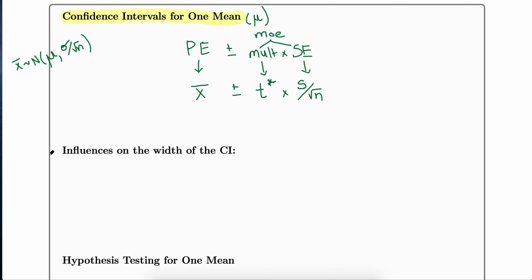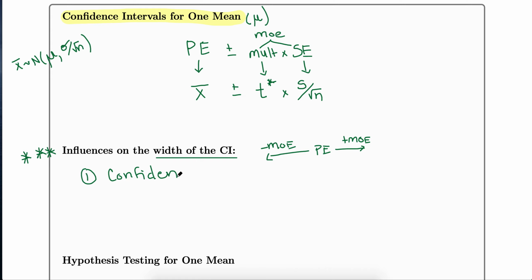Now, just a reminder, we've talked about this with proportions, and we're going to see the same thing here. This is very important: influences on the width of the confidence interval. We mentioned before, in our confidence interval, we add our margin of error to get the upper endpoint and subtract the margin of error to get the lower endpoint. So it's this margin of error piece that's controlling how wide our interval is. And our margin of error, we said, has two parts. This one gives us our level of confidence. So that's my first influence: our confidence.